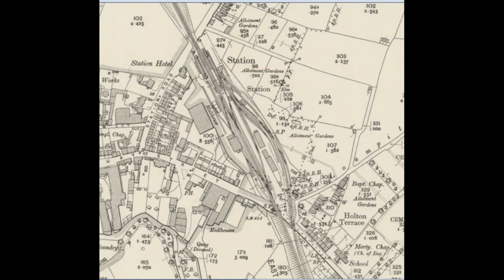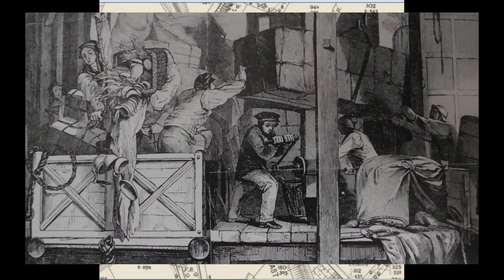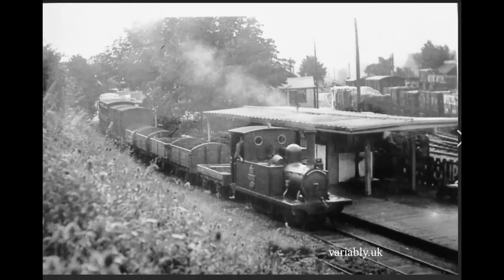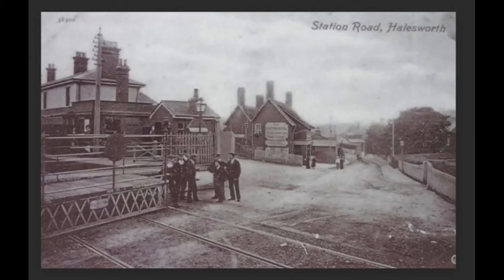This was all reminiscent of the situation at Gloucester when changing from Brunel's broad gauge to standard gauge. Here is a picture of the transit shed with the standard gauge wagons on the left-hand side and the Southwold Railway narrow gauge on the right. And here is an old picture of a train entering the island platform at Halesworth. It must have been quite a sight for passengers to see this tiny blue locomotive with its shiny paintwork and burnished brass standing at the head of a rake of mixed vehicles including wagons, vans and coaches. At the main station, small platforms on wheels were provided for pedestrians to cross the track whilst the platform gates were being opened. These were redundant once the road bridge had been constructed.